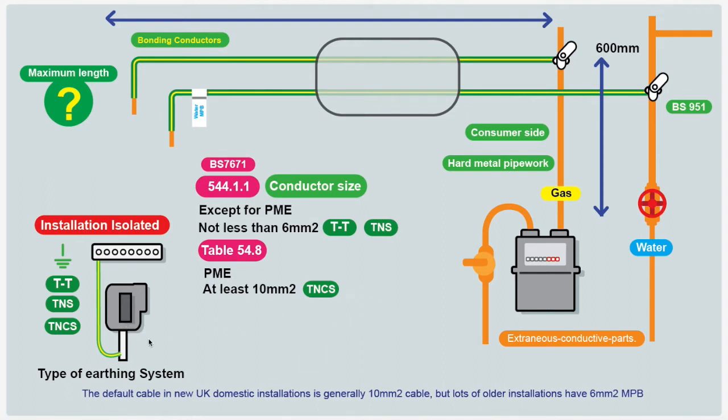That's because, as mentioned in the previous video, you might be getting neutral currents appearing on the system for a short while, so they have a slightly larger cross-sectional area to deal with that possible issue. The guidance tells us that the connections should be within 600mm of the gas meter on the consumer side, or where the pipe enters the building — within 600mm or wherever practicable. The clamp should be to BS951 — that's your earth clamp.